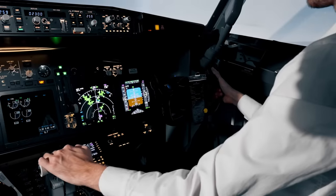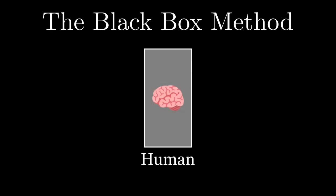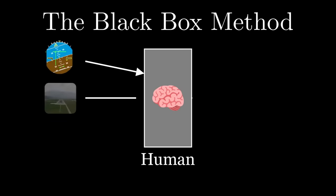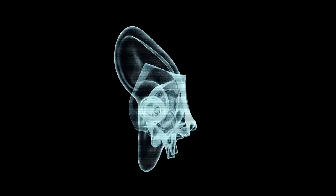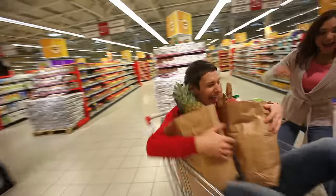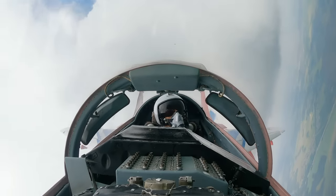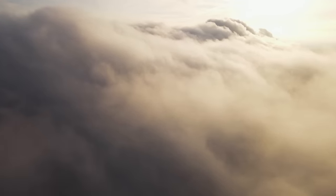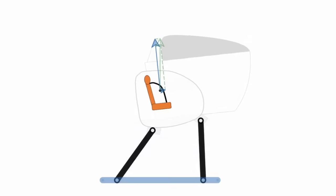For this, it's useful to think about humans as having inputs and outputs. Pilot behavior is often modeled with something called the black box method — imagining the human operator as some unknown algorithm that takes a set of inputs from the environment: things like instruments, the view of the runway, and even sounds. One of our most important inputs comes from our vestibular system, or inner ear, which can sense things like angular acceleration. Our inner ear plays a significant role in our sense of balance and can even cause disorientation in certain situations.